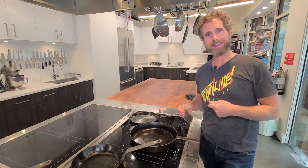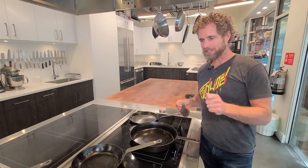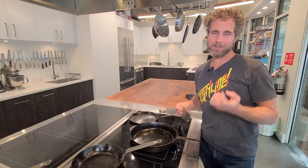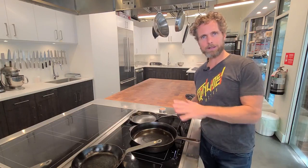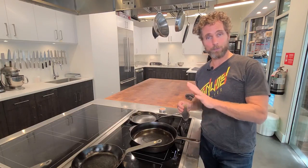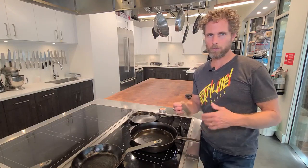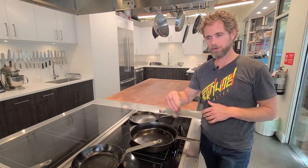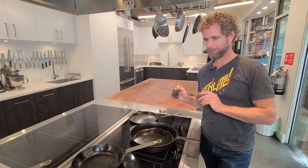However, that said, once in a while, I'll do something like candied nuts, like warming some nuts and a little bit of maple syrup. The stickiness that's left over can be pretty intense, and sometimes it can brown around the corner of the pan and that can just stick on. So if you do something like that, again, quickly to the running water after, when it's still warm, after you've taken the food out, and let it soak, and that's gonna go a long, long way. Use your chainmail scrubby nice and quickly, and then go through this whole process again, right?